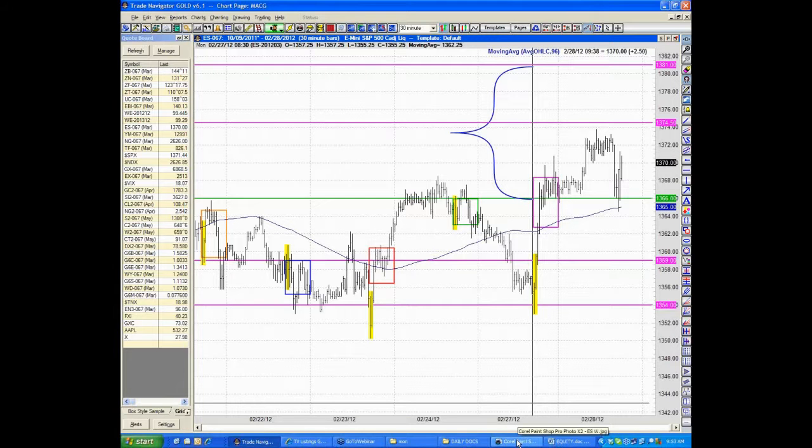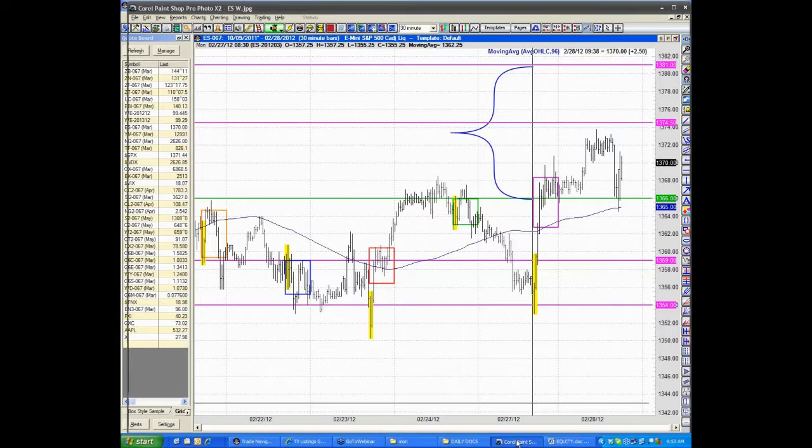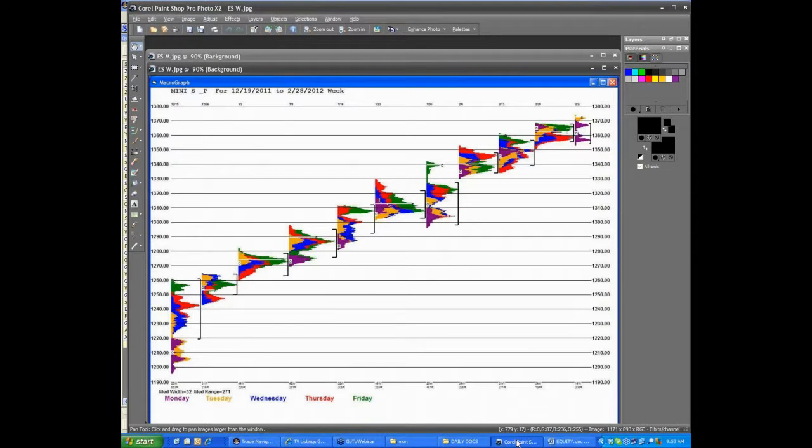Now, this is how I break down the day. But now let's look at how that looks by the week. So let's say you're a trader that wants to swing trade. Well, if you're a swing trader, certainly you want to be looking to buy momentum. When I look at these weekly profiles, you see these staple-looking structures here. See this structure right here? That tells me where the bottom of fair value is for the week. And if you notice, only once in the past 10 weeks have we been able to even penetrate, let alone a high volume price for the week, barely, but the bottom of fair value for the week.